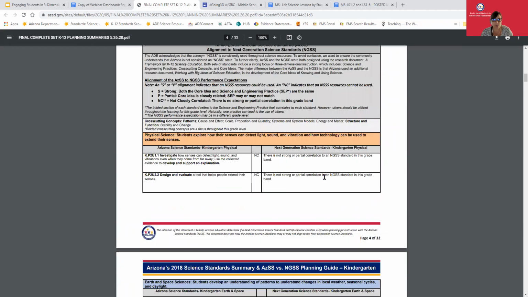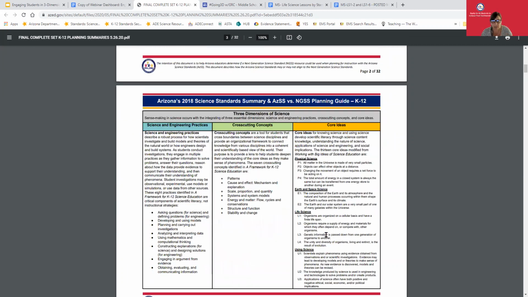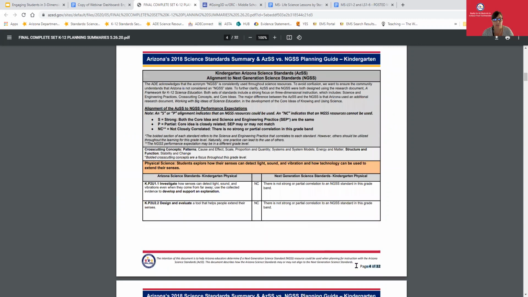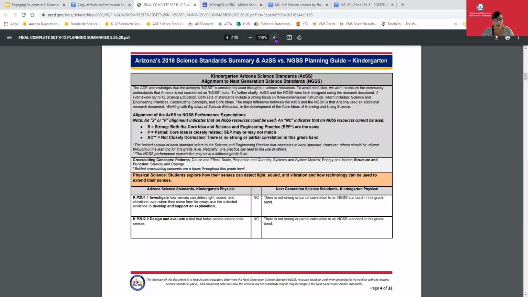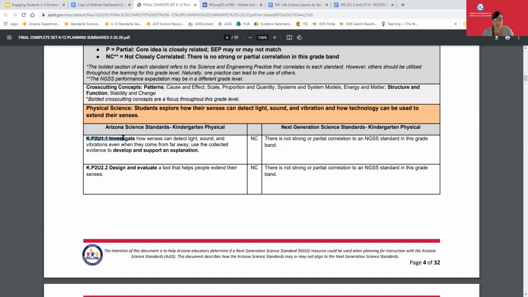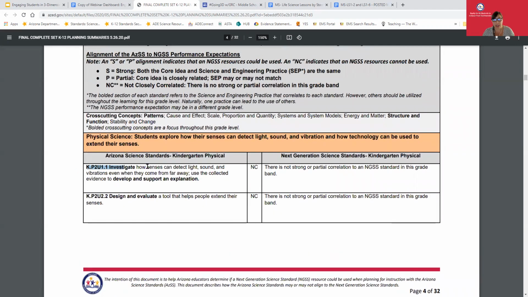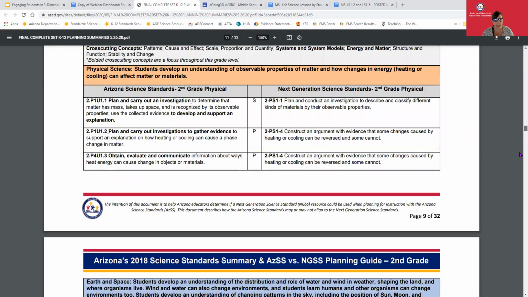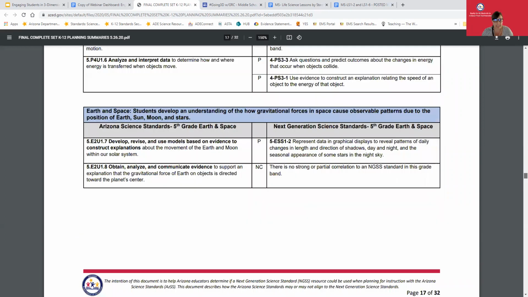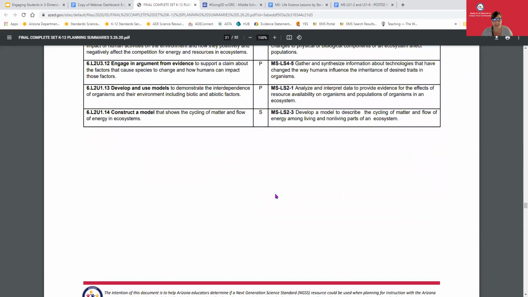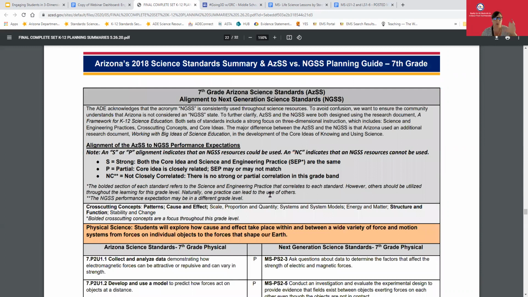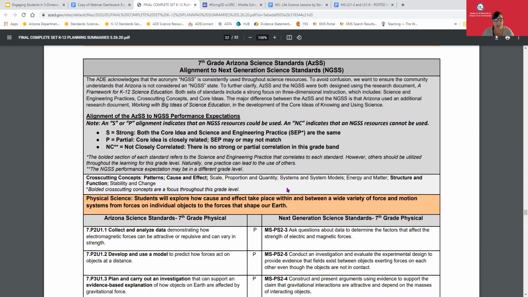And so here we go. As we scroll down, there's some front matter that talks about the shifts of instruction in 3 dimensions, but really where I want you to go is starting on page 4. This is where our standards begin with kindergarten. Now, we are all the way in 7th grade, so please forgive me for scrolling all the way down to 7th grade. This is K through 12, but on our website, if you're just looking for 7th grade by itself, we do have them listed and taken out by grade level. You can just click on kindergarten, 1st grade, 2nd grade to get these, but this is the full package.